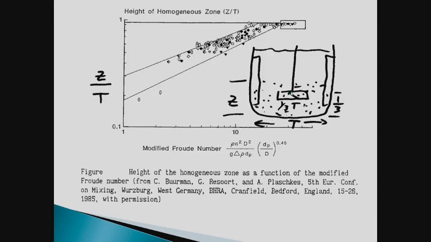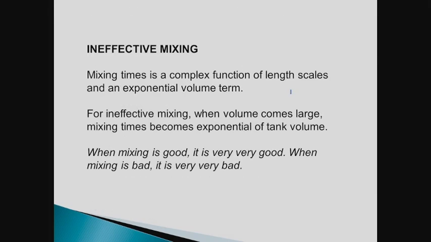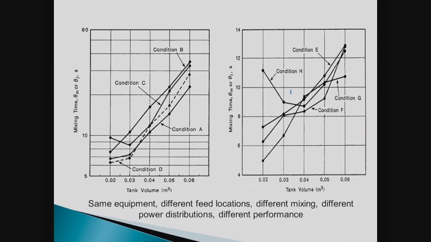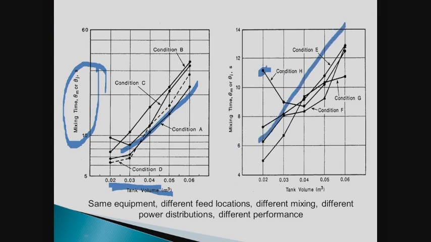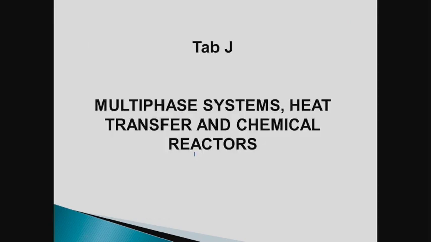See, this is mixing time as a function of tank volume, and this is a log scale. This is linear. So it says that basically this slope in here. By the way, these data, just a quick glance at this data, are an average of 10 each. And up here, this condition here, I have no clue why that happened. But most of the data fell along the lines.